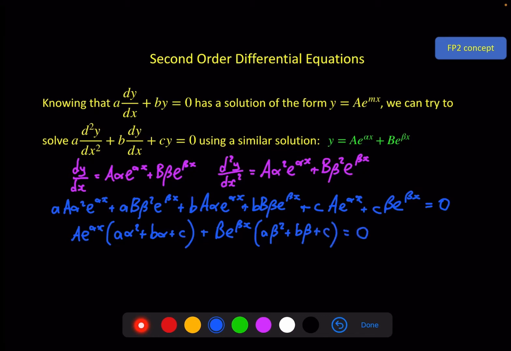Now we can think about how to solve this. Making a few assumptions here, we're assuming a and b are non-zero because otherwise it would collapse back. We're also assuming α and β are different because otherwise these two would simply add together. That means in order for this plus this to equal zero, this has to equal zero and this has to equal zero, both at the same time.